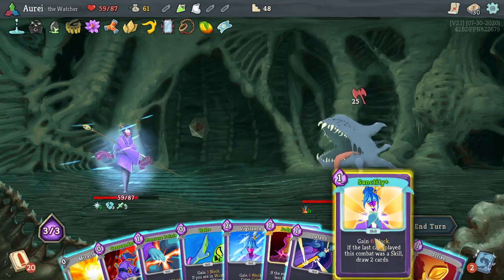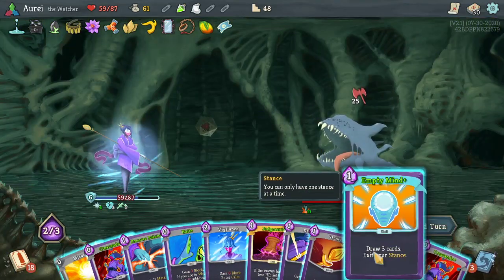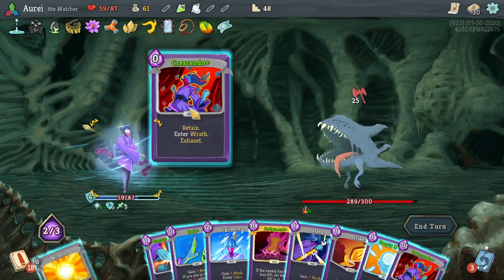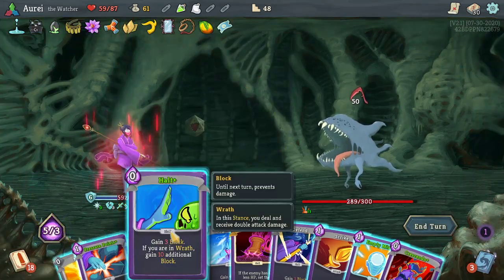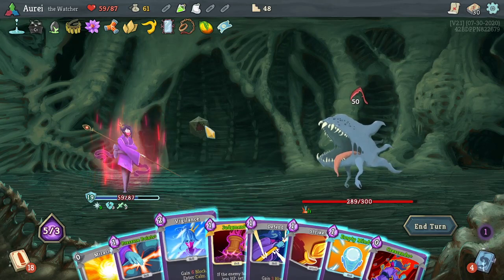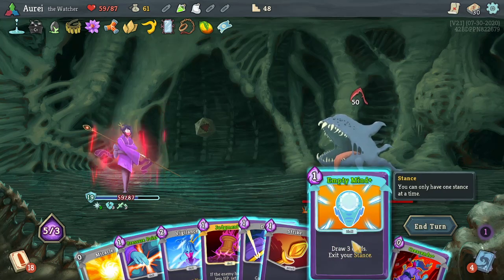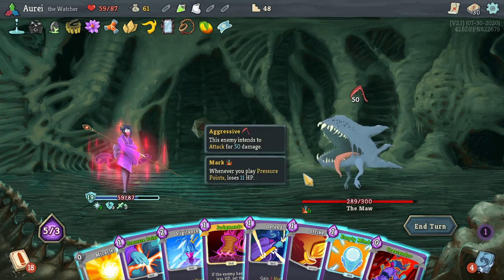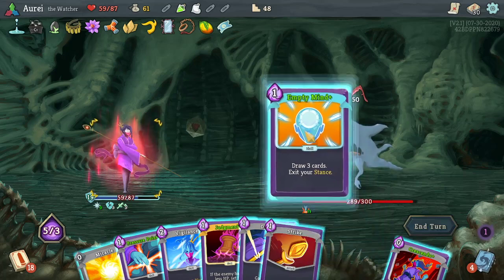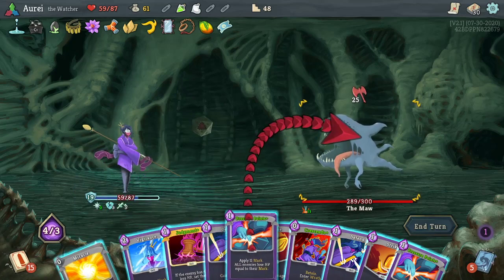Let's see. So I think we wanna start with this. Yeah. Then enter Wrath. And Halt. Yeah. Okay. So we could exit for three cards. That seems fine, actually. We can get into calm if we need to. Well, I mean, so this also exits, right? So that's pretty solid. So then we probably want to run both of the Pressure Points.